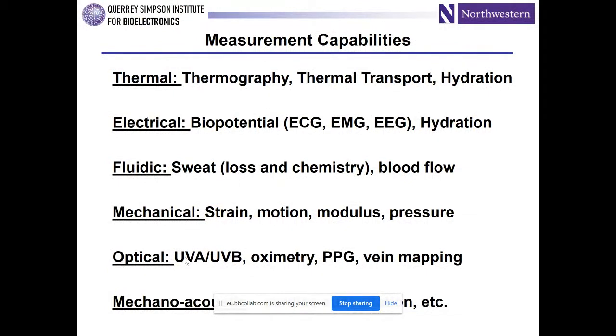And so with that kind of approach, it's materials, it's mechanics, it's electrical engineering, you put it all together, you can do a lot of different things, from the standpoint of sensing and measurement of health-related parameters, all the way from thermal, electrical, fluidic, I'll get into that in the second half of this talk, mechanical measurement, strain, motion, modulus, pressure. You heard some really interesting classes of pressure sensors, in this broader context in the previous presentation, but optical as well, even at the level of spectroscopic characterization of biomarkers, and then time-dependent mechanics. So you can listen to body sounds, for example, as almost like a wearable skin-like digital stethoscope. You can do all of that at this point.